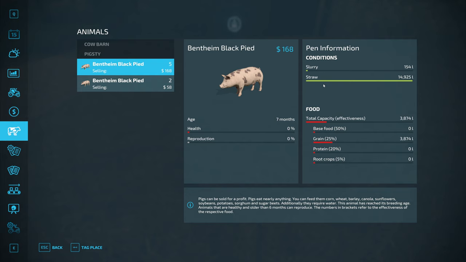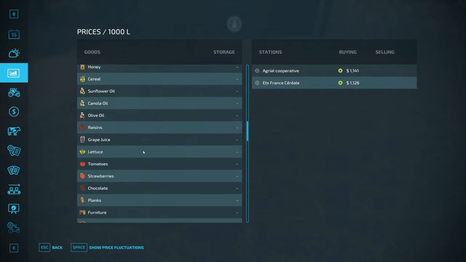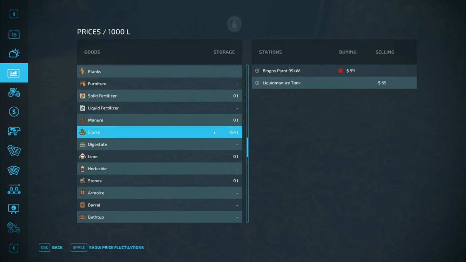I thought that it told us we were in here. Oh, it's when we look here, we'll tell it. So we've got no liters of manure. Weird. 154 liters of slurry. Okay.